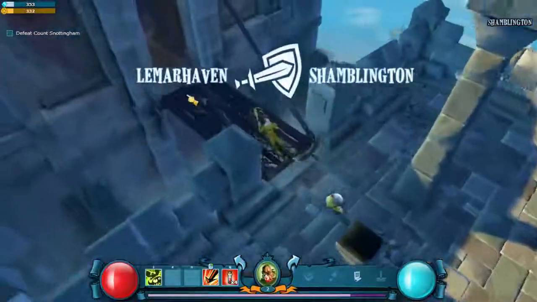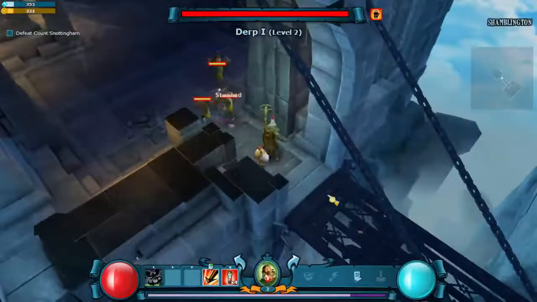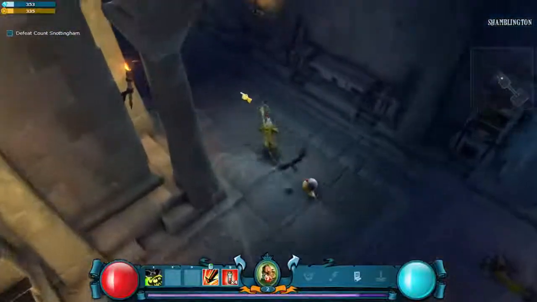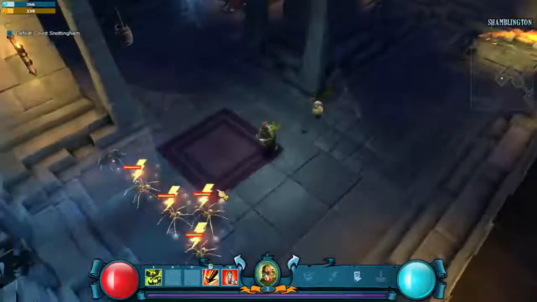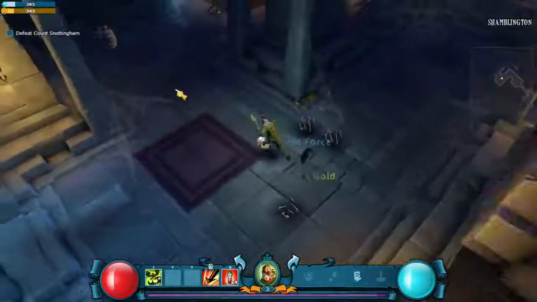Okay, so I'm at Shamblington. What passes for a castle these days? Ah ha ha, you got beat up by my bird. So your abilities cost mana, and they all have a cooldown. So you have to manage both when you use them.